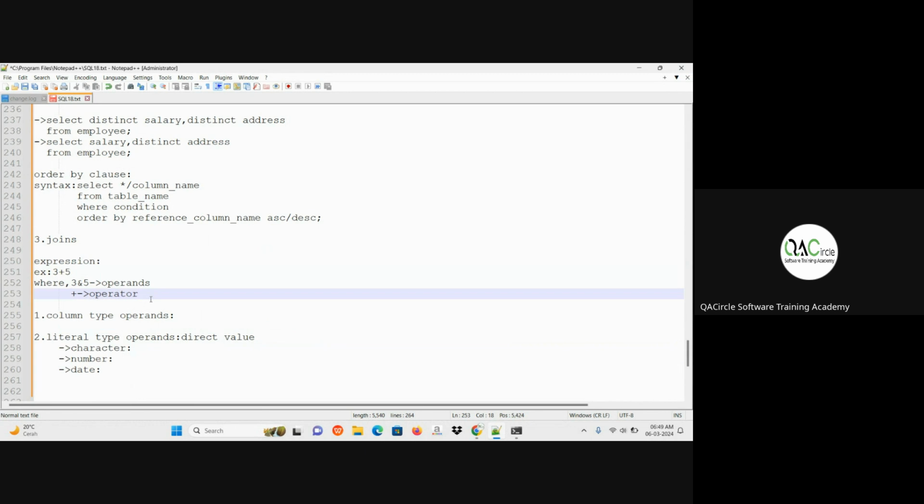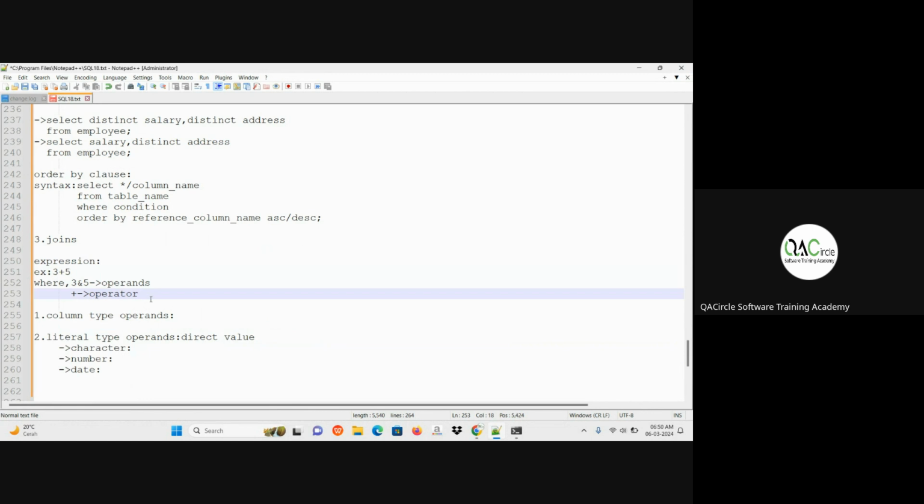Write down like: operands are the input values which are used to perform specified operation. Full stop. Continue in the next line.